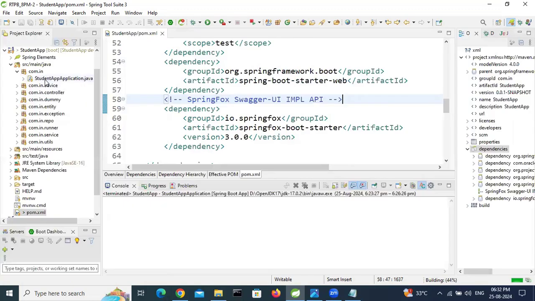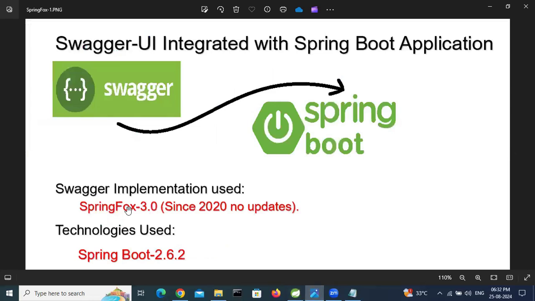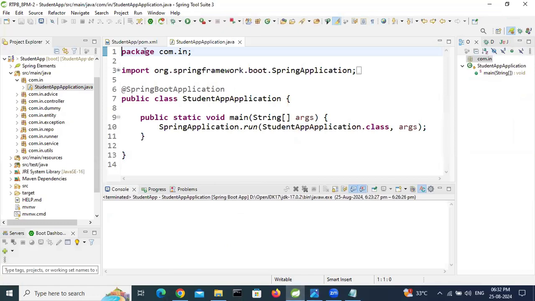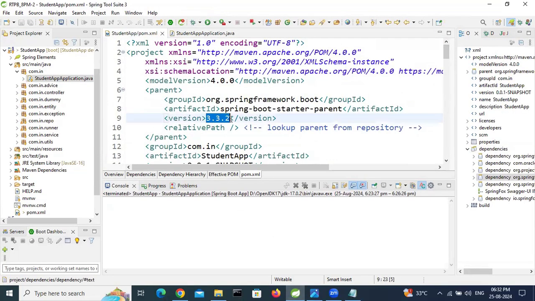So as of now, we have just added the Spring Fox starter, but we have not upgraded the Spring Boot version. See what Spring Boot version we are using. We are using the latest, 3.3.2.